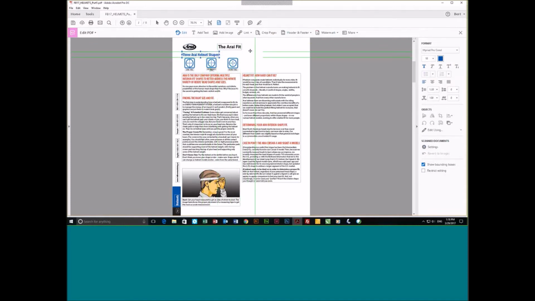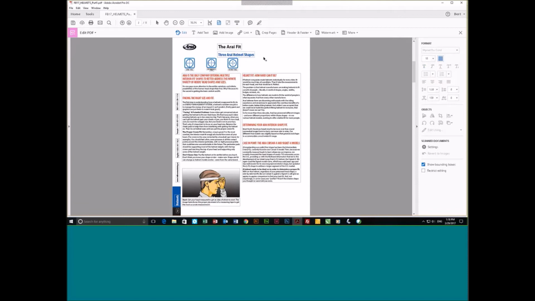When you're moving your objects around in edit mode now within a PDF, you actually get the smart guides. And that's something you've been seeing a lot in Adobe products lately, and it really helps to line up your objects. So whenever you drag an object around, when it comes in line with other objects, you can use your smart guides to drop them in just where you want them to go. So I rather like that.